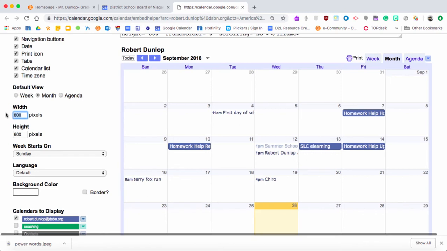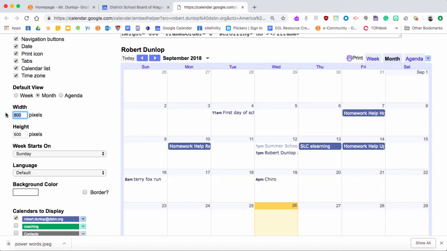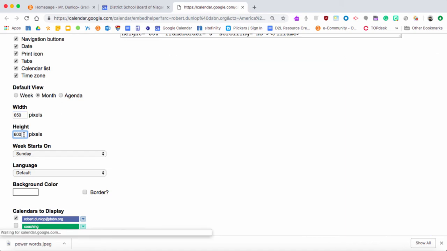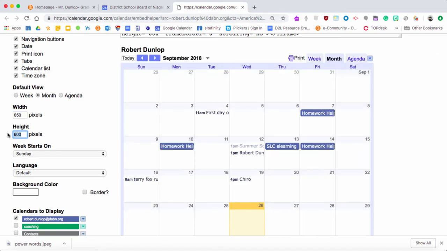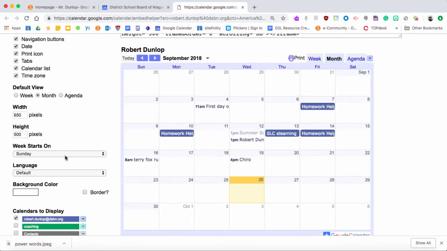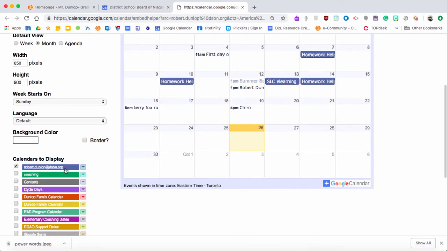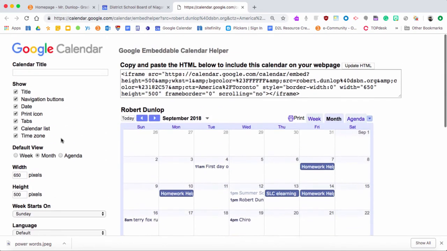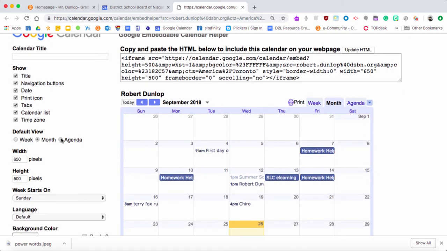One of the most important options is the width. So if we were going across the full page in D2L, the width would be 900. We're going to go right above the news feed, so that's around 650 pixels wide, and you can also set the height, right? So it could be a little long, so I'm going to say 600 by 500. You're going to see that you can knock out certain days, you can change different background colors, all sorts of options, right? But once you're done doing that, you're going to take this code right here.